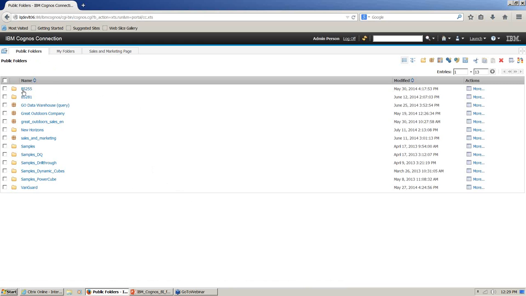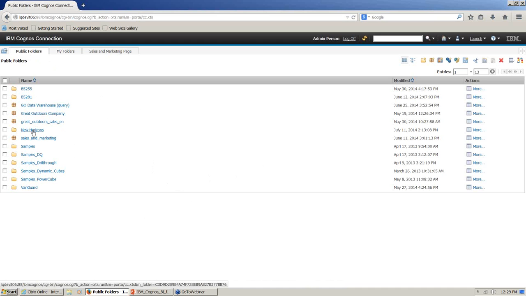So you notice I have a couple of folders here. We can differentiate that from looking at the yellow folder. Then my other icons below here, these are packages. So packages are published from within Framework Manager. And your report authors, they create reports based upon the package, because the package really is the metadata, or the layer on top of the database that you now want to generate your reports off of.